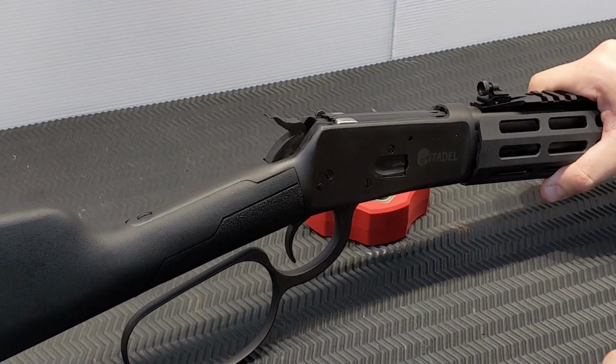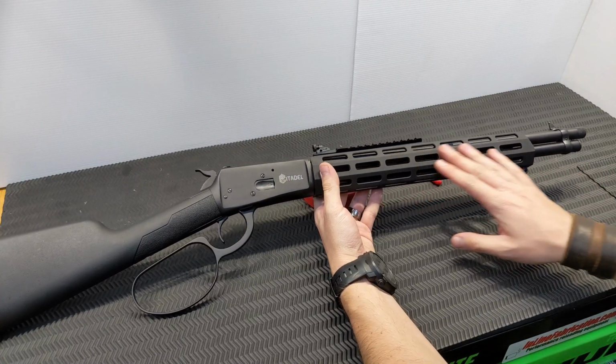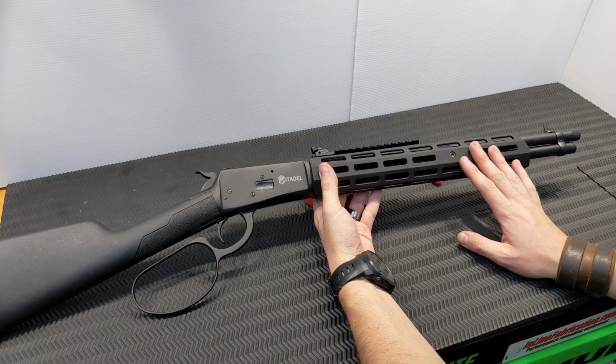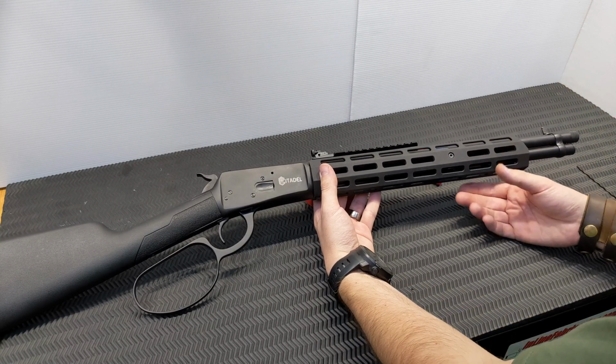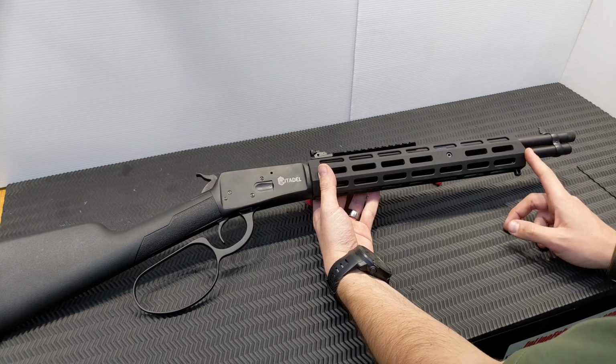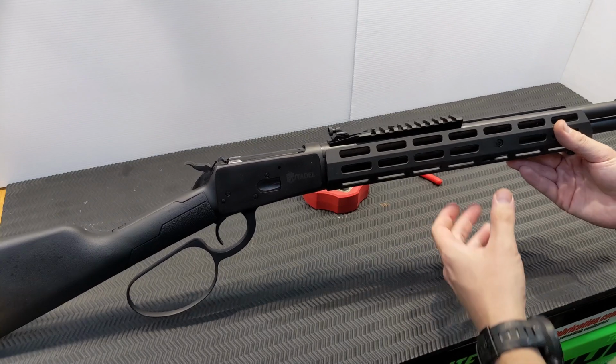It has a standard small loading gate, and probably the most predominant feature that you will have all noticed by now is the M-LOK forend. Midwest Industries do make them, and you can fit them later to the Marlins, and I believe to the Winchester clones as well. But this one comes out of the factory with one.